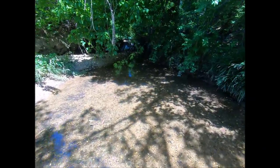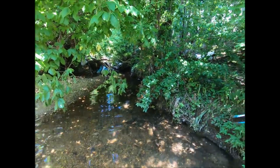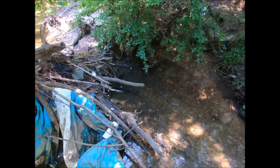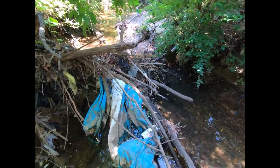Goodness, look at all the trash. Now we're getting into a populated zone. This is where the snakes hang out, and they sleep really deep.